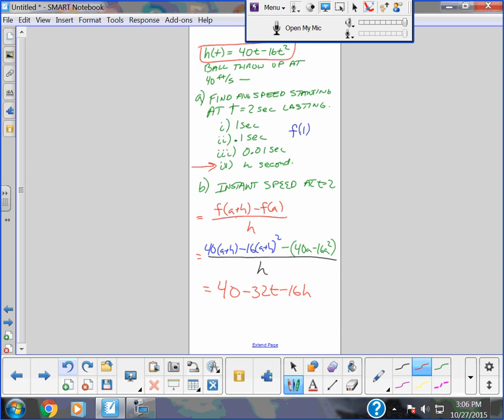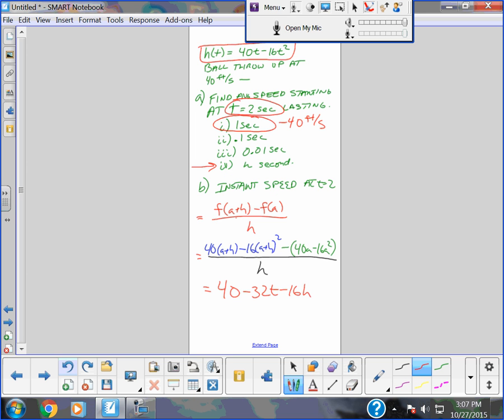That's after I do all the legwork, all right? And I'm just doing this a little faster because this is review for us now. And that's just doing algebra 1: expanding, canceling, and then factoring and canceling. So there it is. But this time, for Roman numeral 1, and the English is different this time, a is 2, h is 1, because I said starting at 2, lasting for 1 second. It's going from 2 to 3. So a is 2 gets you negative 24 minus 16, negative 40 feet per second.